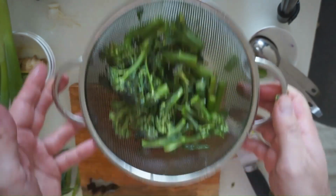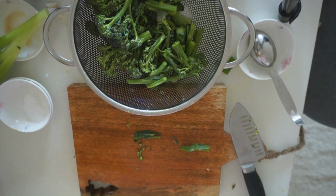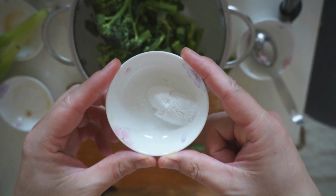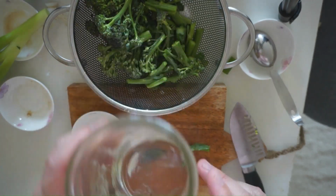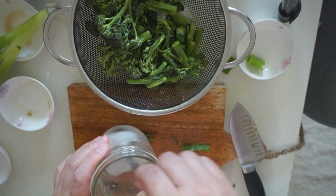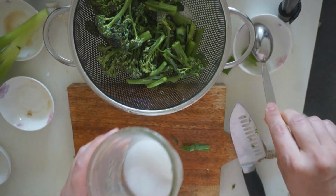4 cups of broccolini. All right, the very last step is a quick slurry. So we are going to take a teaspoon of starch, and then 3 tablespoons of water. I ran out of bowls, so pour in to make our slurry, and then mix well. Okay, so there you have it.